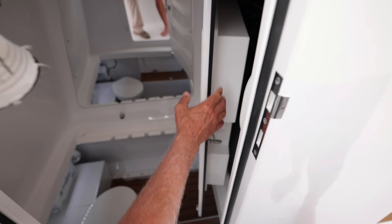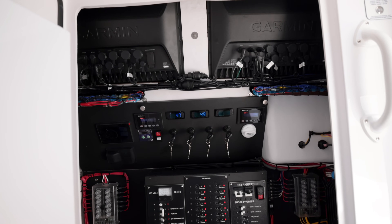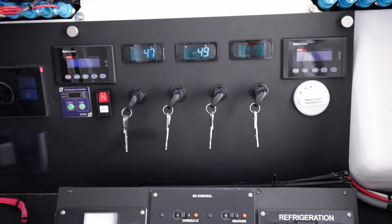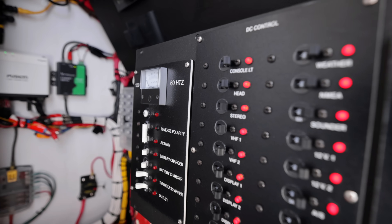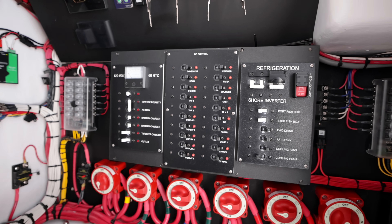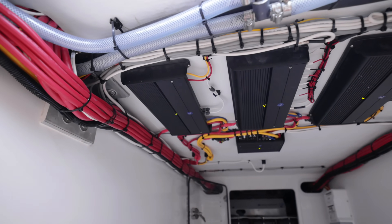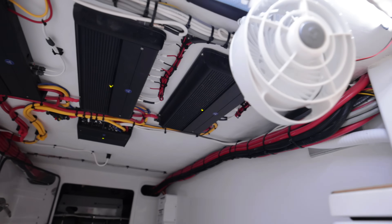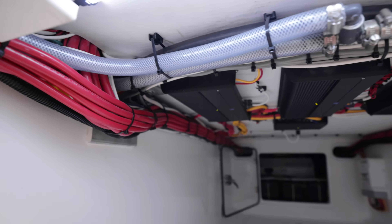This door is also on a magnetic catch and gives you complete access to your rigging, breaker panels, and electrical systems — easy to service, easy to trace an issue. Everything's labeled. They use the best tin-coated copper wire, best heat shrink terminals, epoxy-filled terminals, best breakers — everything made for accessibility. If you're down inside, all the amplifiers for the stereo equipment are in here.